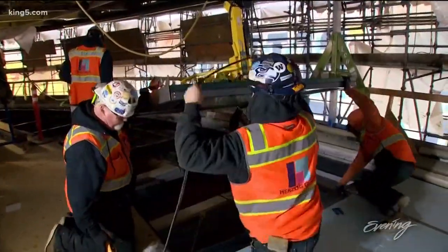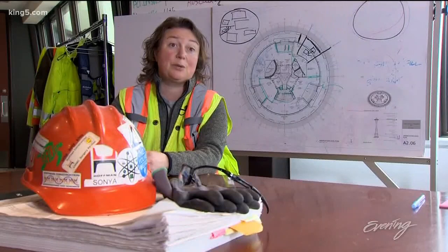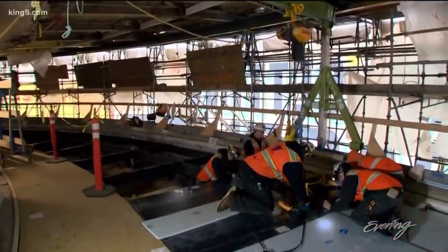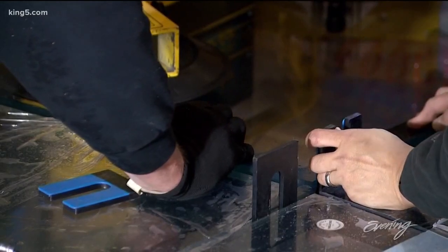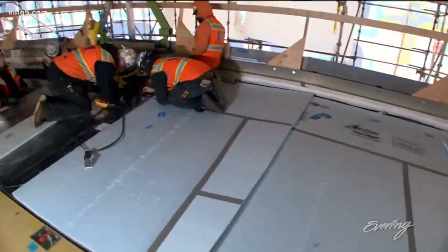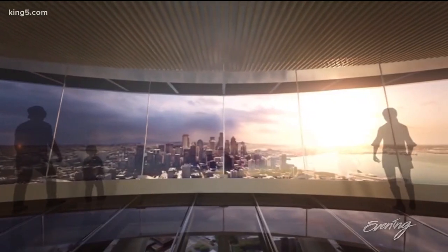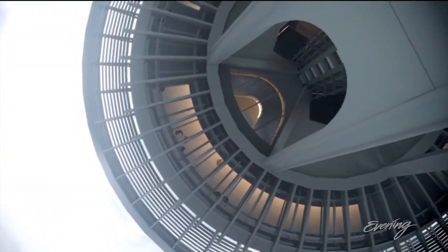Their contract was to install pretty much all the glass in this building, even the mirrors in the restrooms. The most talked-about install Herzog is doing is to the floor that once held the restaurant. The glass floor didn't come out as an idea initially. We were testing a lot of crazy ideas just for the exercise of experimentation and pushing the thinking. Their thinking led to replacing the Needle's metal floor with one made of glass.